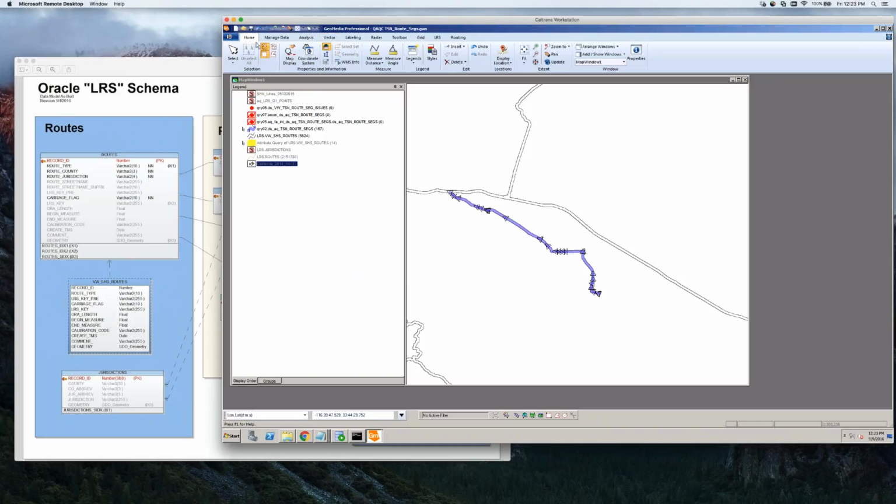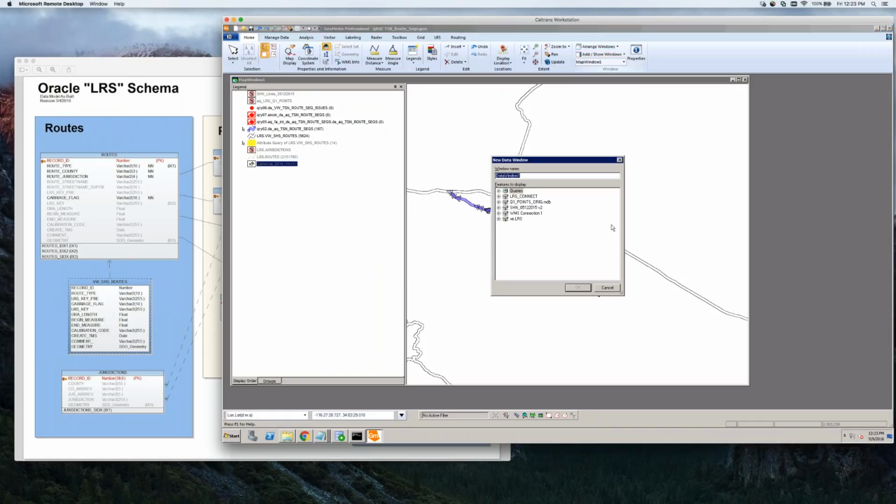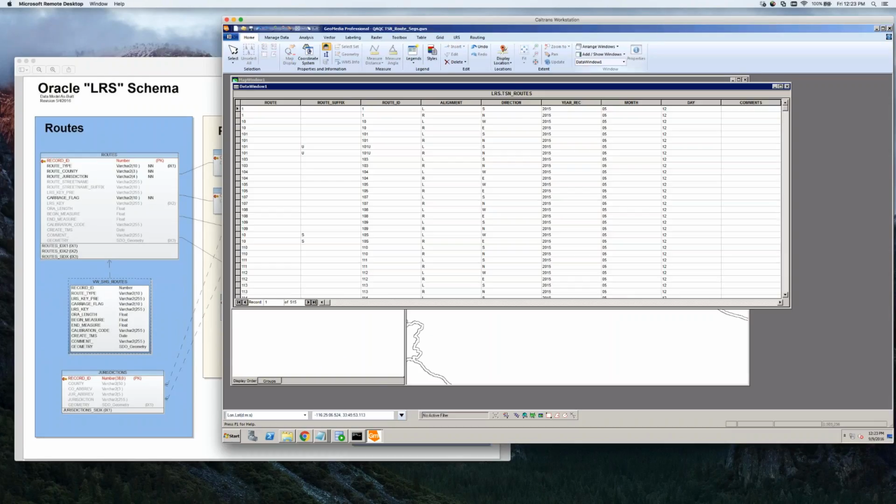In GeoMedia, you open a new data window. The data window that you open is TSN routes. So one record for every route, so a table of routes. Open that up. I'm just going to sort on route, and then we go to the 111 record.